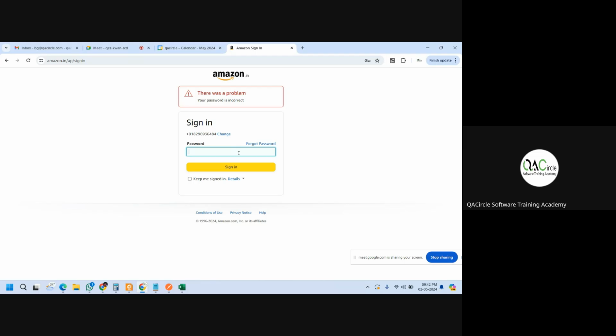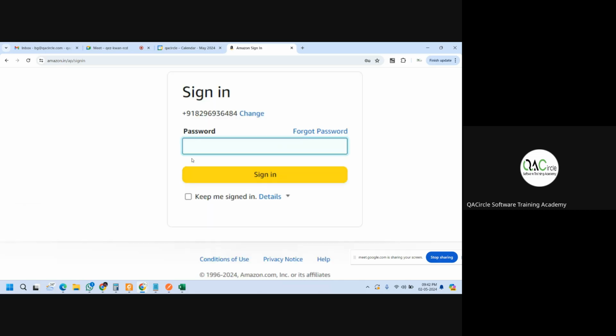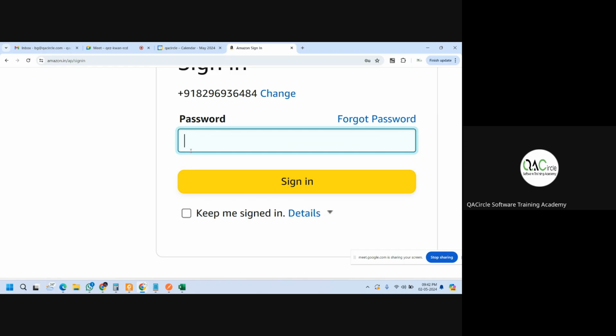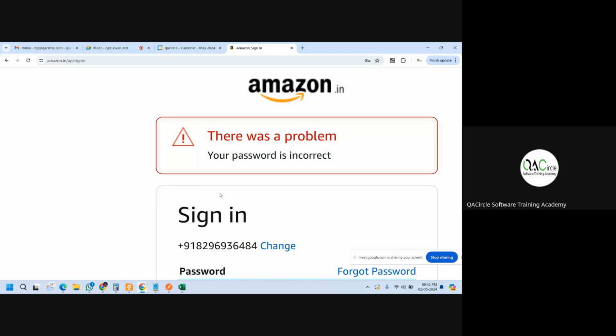And again, at the same time, once this page got refreshed, what happened? The password that I had entered, that is being removed, that vanished. And it is asking me to enter the new password with the placeholder. So this particular thing, which is actually popping, can you see this? This is called the placeholder. In most of the text fields, the placeholder will be shown.